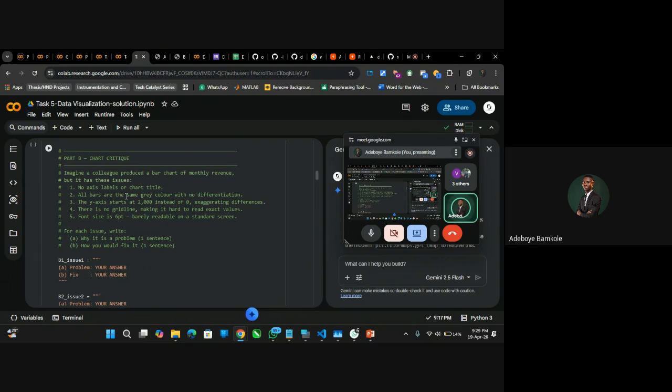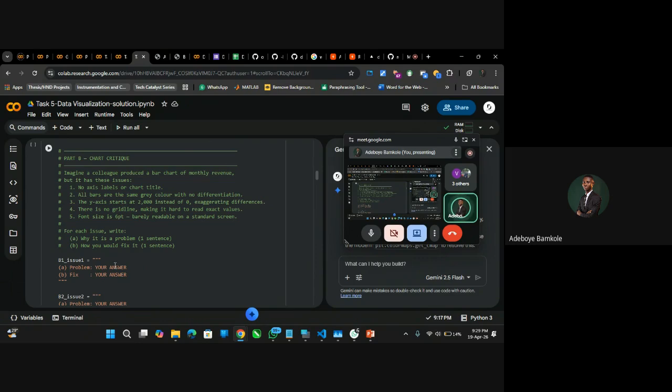So for each of these issues, you write, why is this an issue that was said here? Why is it a problem? I already said this about axis label. I already gave an example. Because axis label or chart type, if there is none of this, the person reading the graph will not be able to know what the graph is about. So you write in the B1 issues, because we have 5 issues here, the problem inside where you have your answers here, you put, this is why it's an issue, this and this.